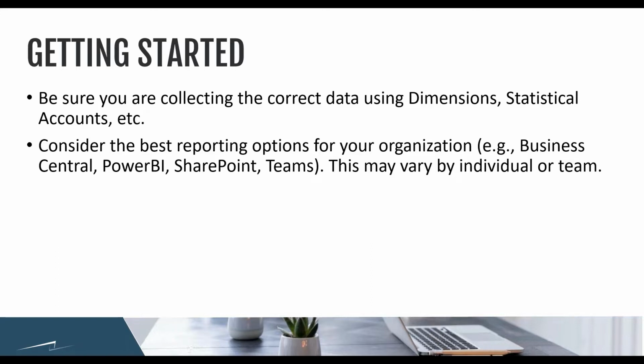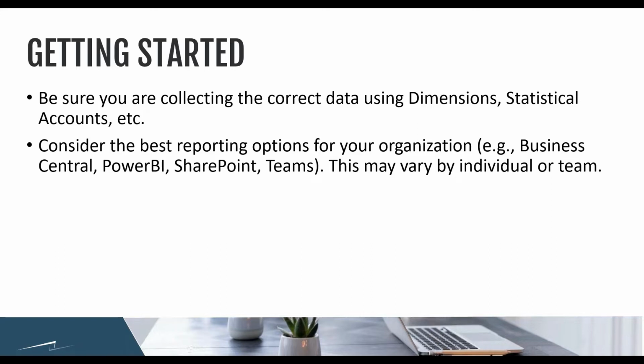So first of all, the first step to any reporting is obviously making sure you're collecting the correct data. Some of the things that we can use in Business Central are things like dimensions and statistical accounts. There are also other things you can use, even if you happen to be a nonprofit that works in inventory. You can use things like item attributes that can facilitate some of the things you're doing as well. So there are a lot of ways to pull that data together. It's just important that before you get started reporting, you're actually collecting the correct data.